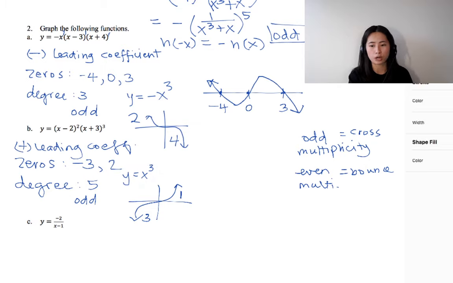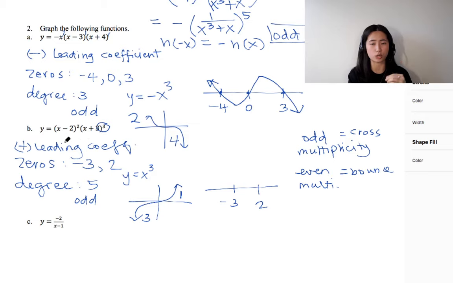Now, how do you draw your graph? When you're drawing your graph, you're going to have -3 and 2. Again, we mentioned that because it's starting at quadrant 3, your function starts from the bottom. So you're starting here and drawing up. Because at -3, you see that it's 3, right? It's an odd multiplicity, however, it's greater than 1.